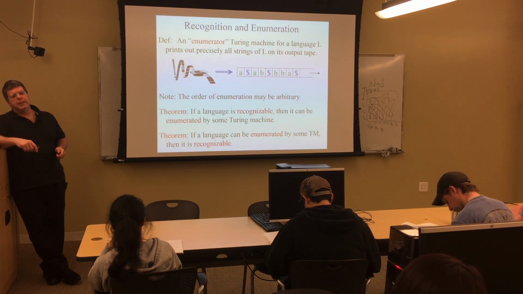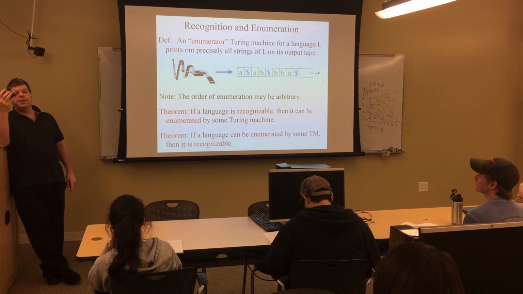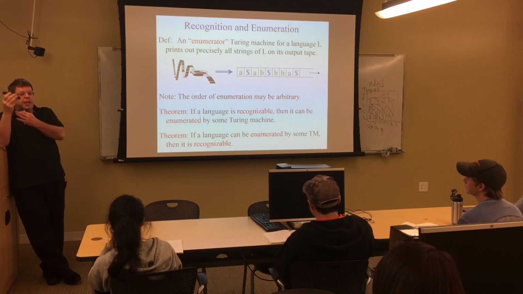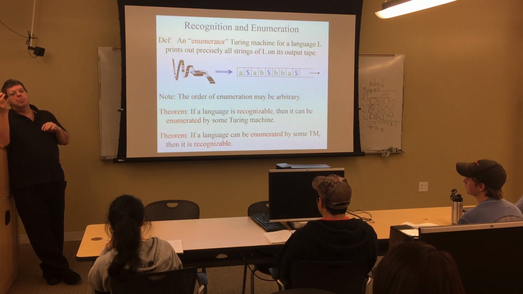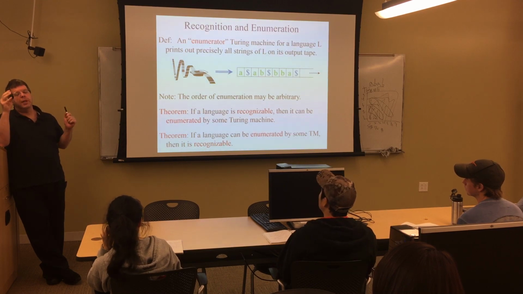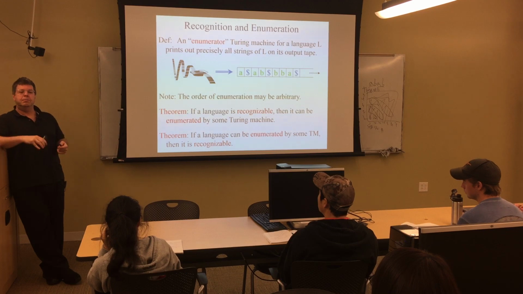Yes. All I need to do is recognize the yes strings. The no strings, I don't care what I do with them. I just can't say yes on a no. I can't be wrong, but I don't have to be right on the no strings. I just can't be wrong on them by saying yes erroneously. So fire up the enumerator, checking against each one, and this whole thing taken as a big piece of code is now a recognizer.